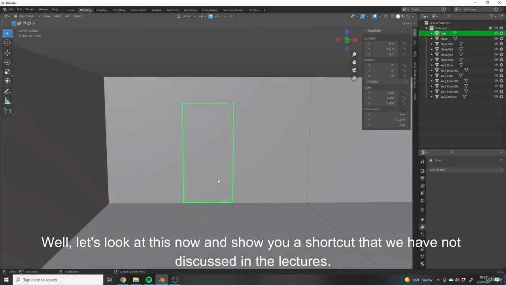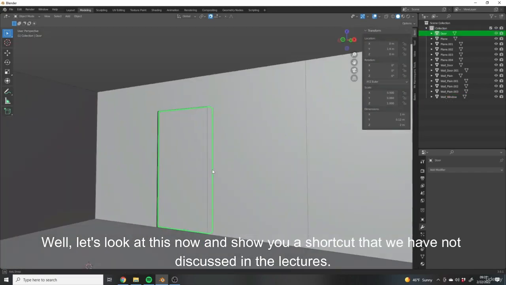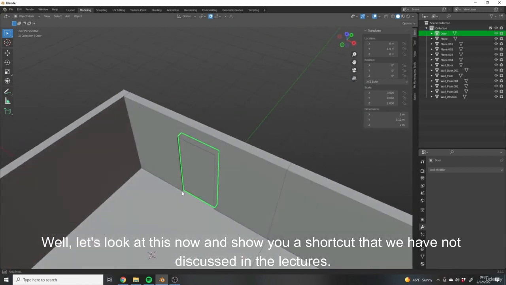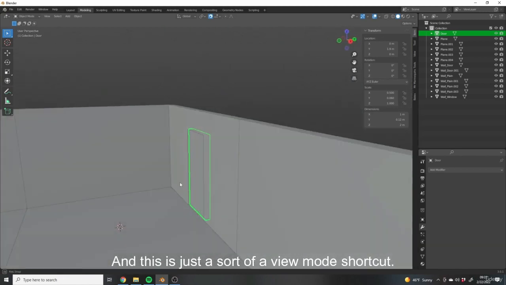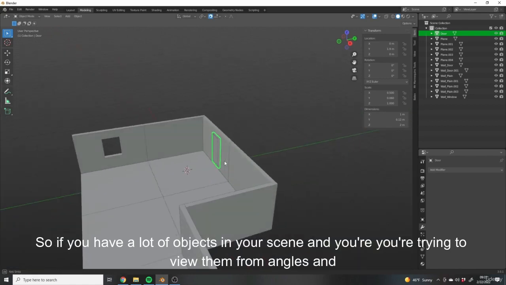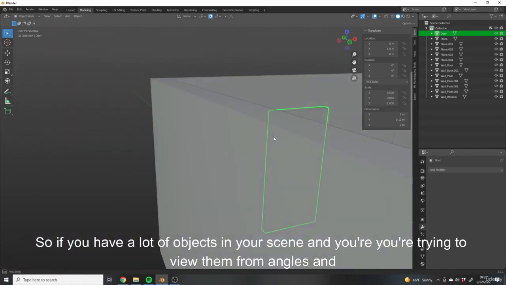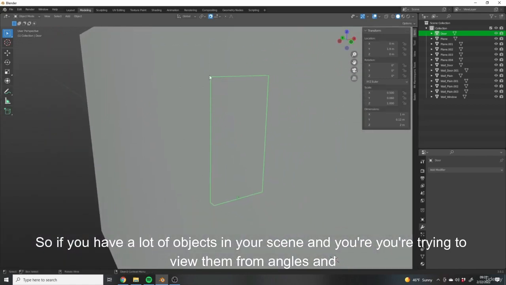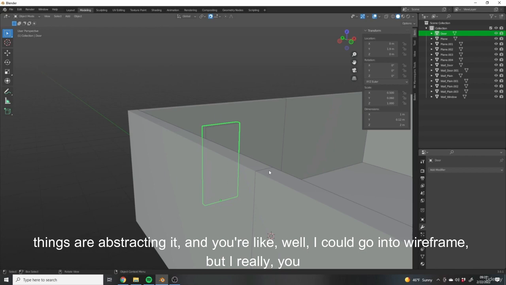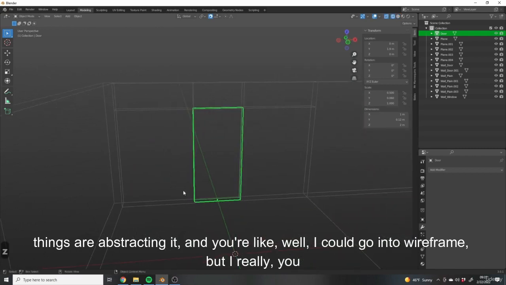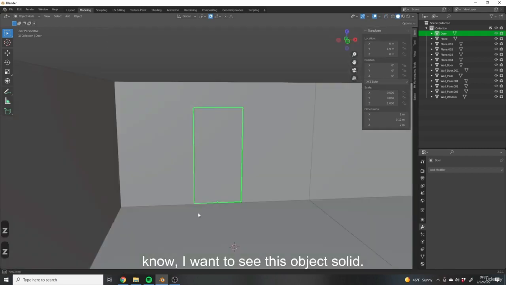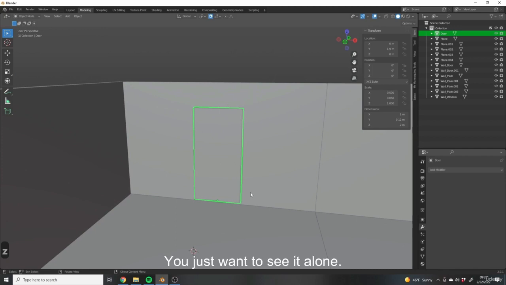Let's look at this. Now, I'm going to show you a shortcut that we have not discussed in the lectures, and this is a sort of view mode shortcut. If you have a lot of objects in your scene and you're trying to view them from angles and things are obstructing it, and you're like, well, I could go into wireframe, but I want to see this object solid, alone.